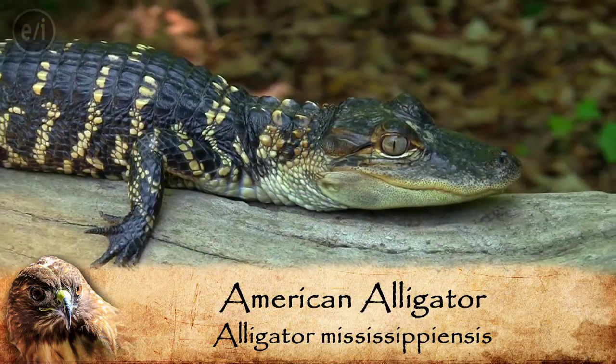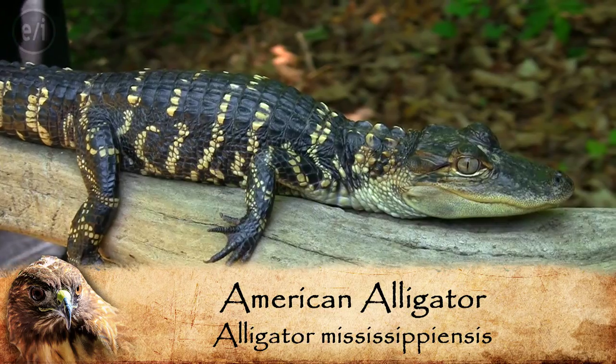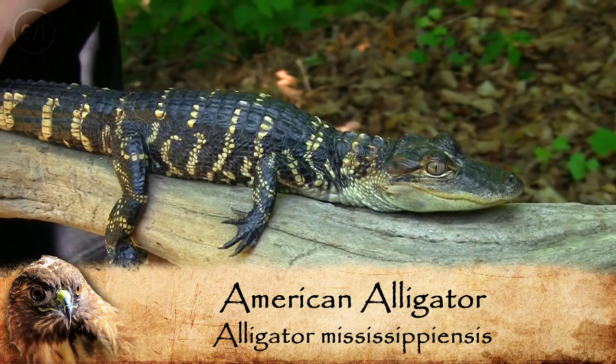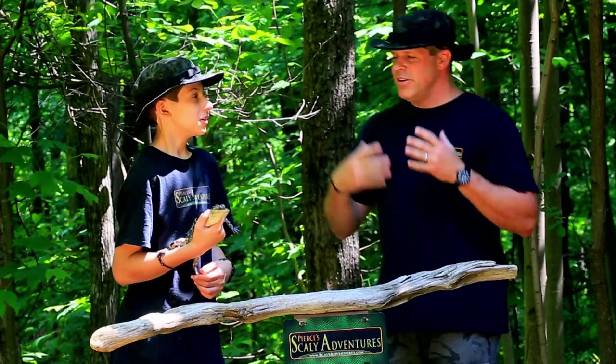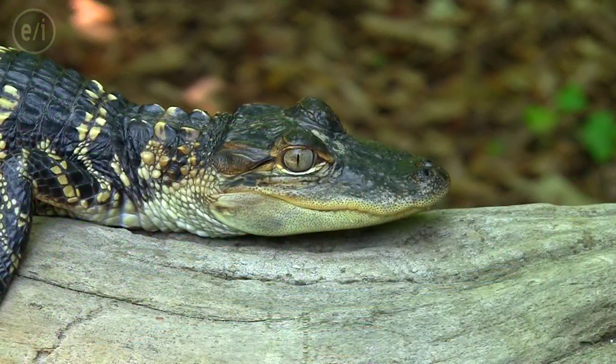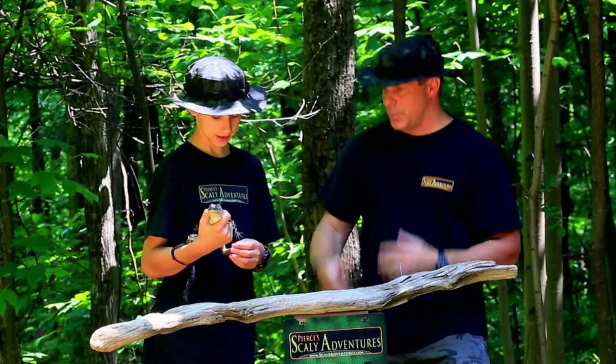What's really cool about the American alligator is you actually have to have a permit to own one of these. You can't just go out in the Everglades and pluck one up, put it in your pocket and take it home. You're going to have to give this one back. But seriously, the reason for it is because it's a protected animal here in the United States, and Luke is a great example of why they're protected.